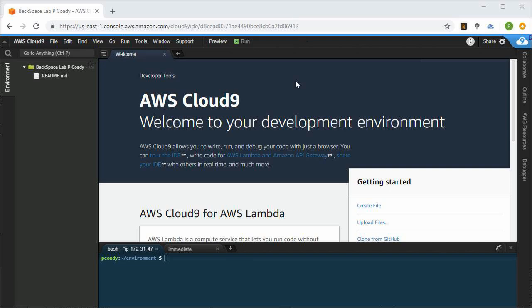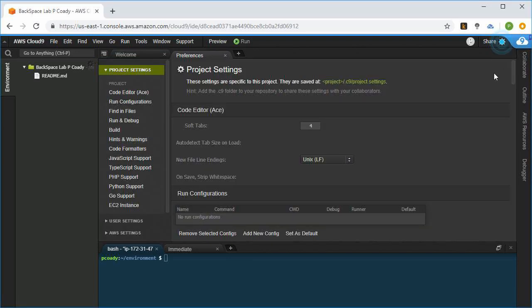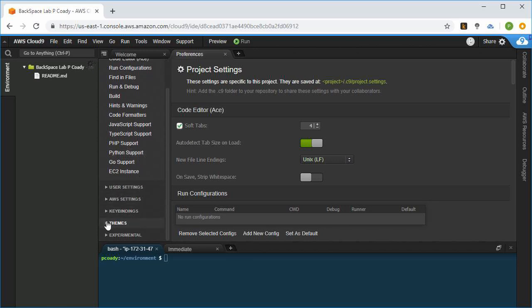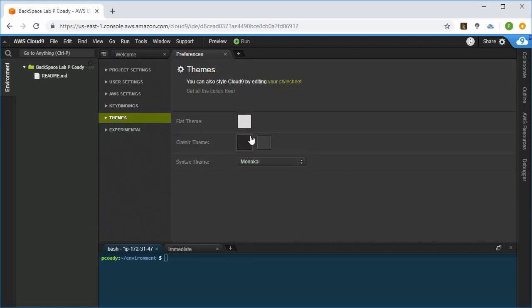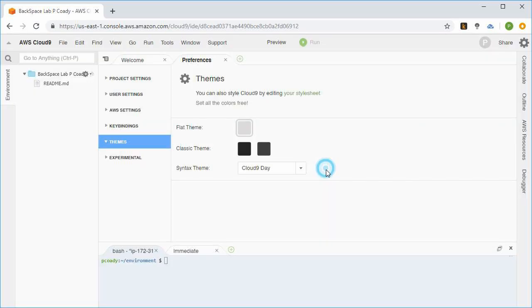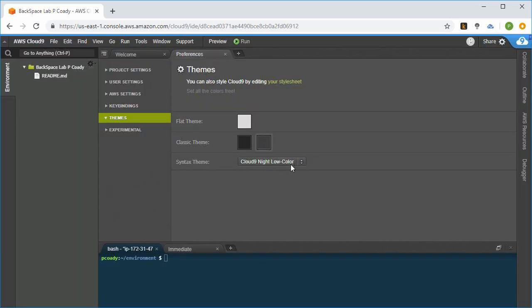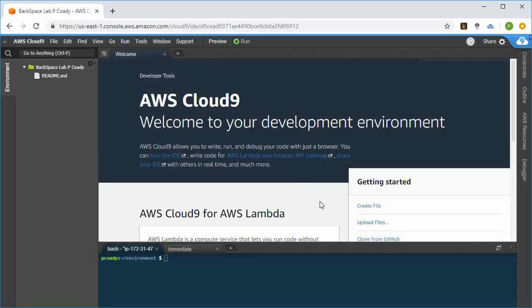Now, if we want to change this, yours will probably be a quite light and bright user interface. I like a dark one. So what you can do is go into this toolbox icon here, this sprocket, and click on that for the preferences. If you scroll down and go to themes, by default, I think you have this flat theme, which will be that one there, but you can change it to a darker theme. And I like this dark gray one here. So if you like the dark gray, you can change it to that quite easily. So we'll just close out of that now. And we'll start to issue some commands and see how we go.